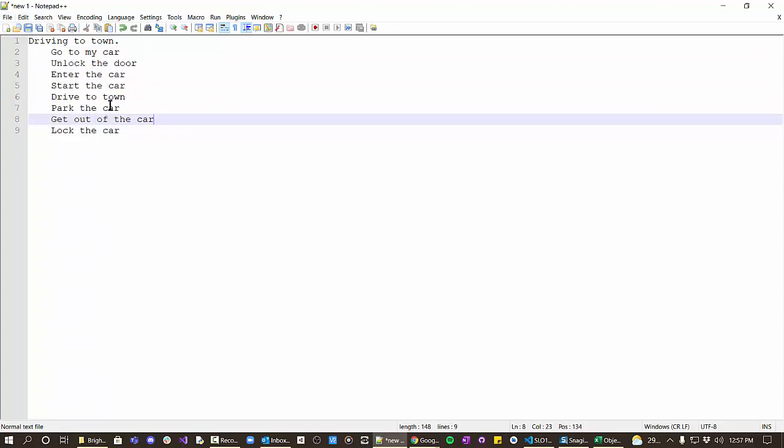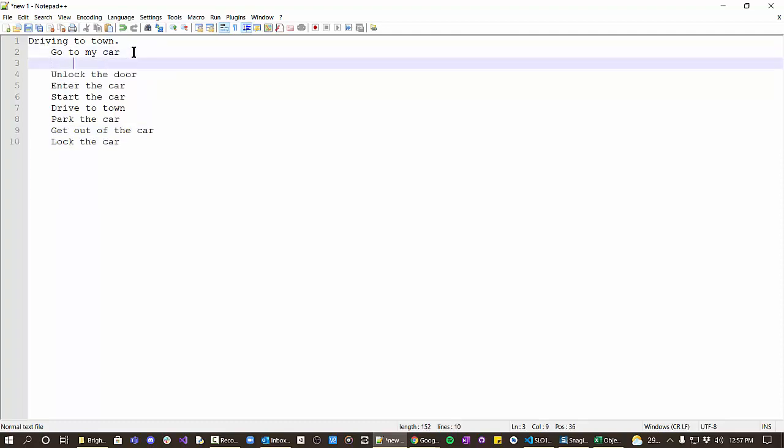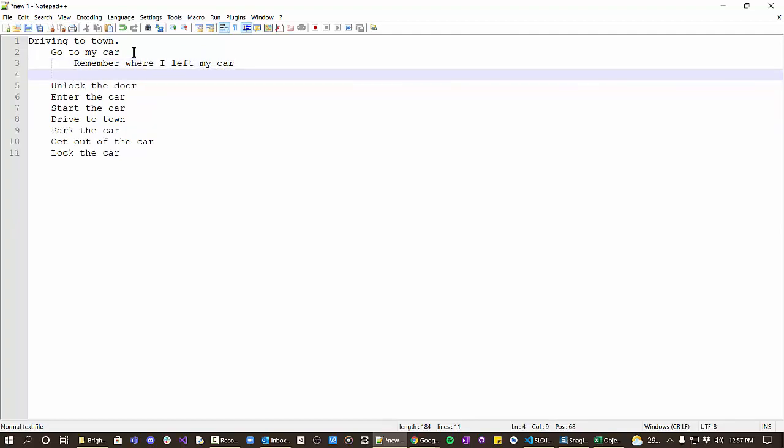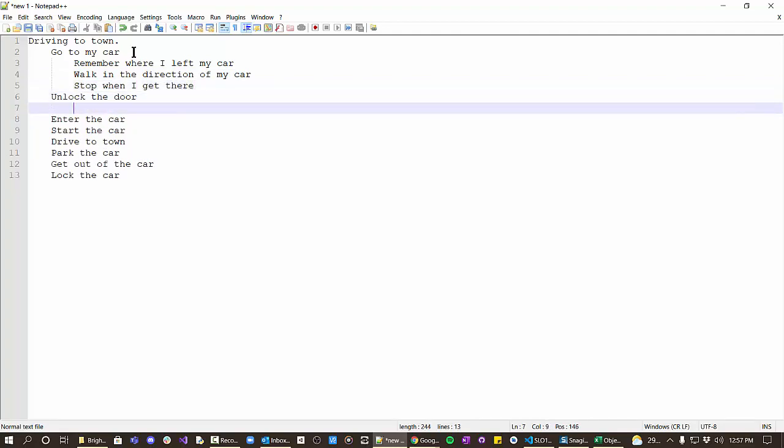But can I break this down into even more granular parts? How do I get to my car? Well, I need to remember where I left my car. And then I can walk in the direction of my car and then stop when I get there, and then unlock the door, take key from pocket.